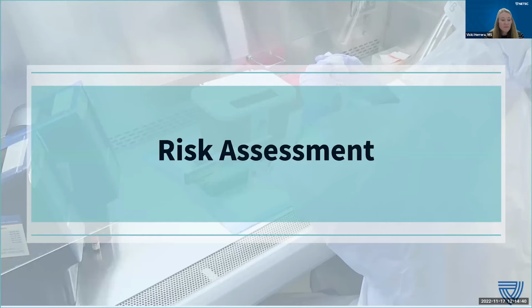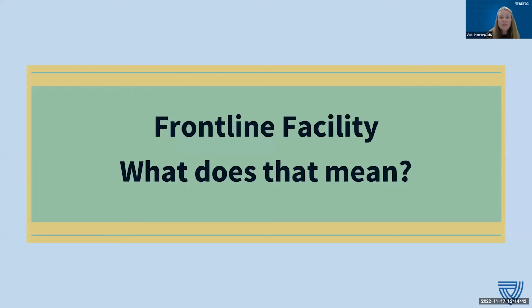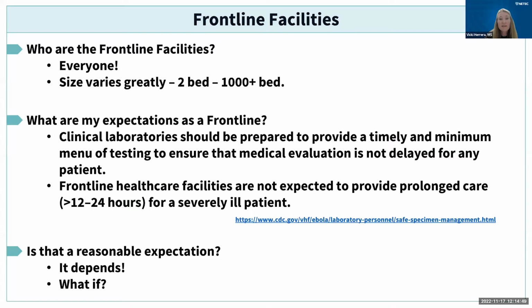So first, we're going to talk about risk assessment. The basics of a special pathogen preparedness plan must include a risk assessment. But before we even get to the risk assessment, what does it mean to be a frontline facility? Who are the frontline facilities? You may have heard about the tiered structures across the nation with treatment centers, assessment hospitals, and frontline hospitals. But technically, everyone is a frontline regardless of this designation.